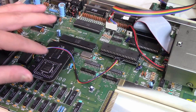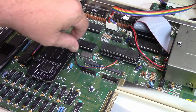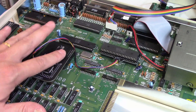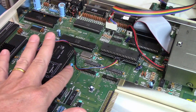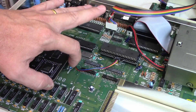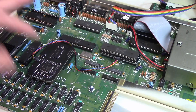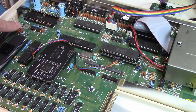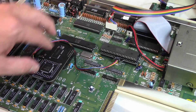This video was delayed by a month. See this little ceramic cap right here? It's very important — it brings some very important voltage down to the Agnes chip and picks up clock signals from there. Last month when I was originally doing this video, I was moving things around on the board, and I put just the tiniest bit of pressure down here, and this entire ceramic cap broke into three separate pieces — just popped. It wasn't powered on or anything. So I had to wait to get some more of these little ceramic caps in. They're like 30 cents a piece, but they just took a while to arrive.